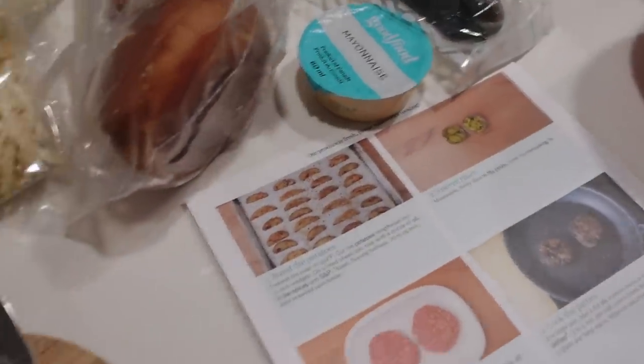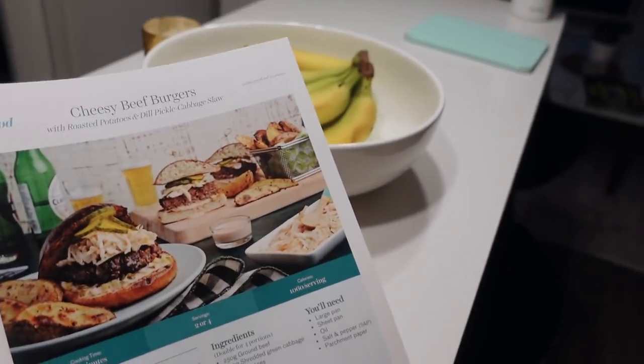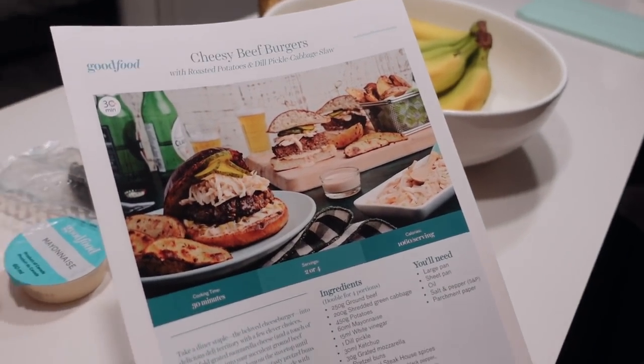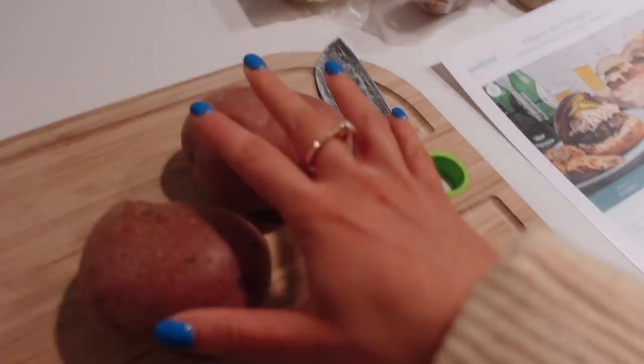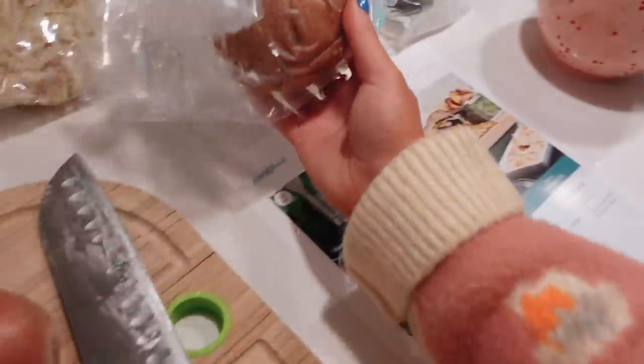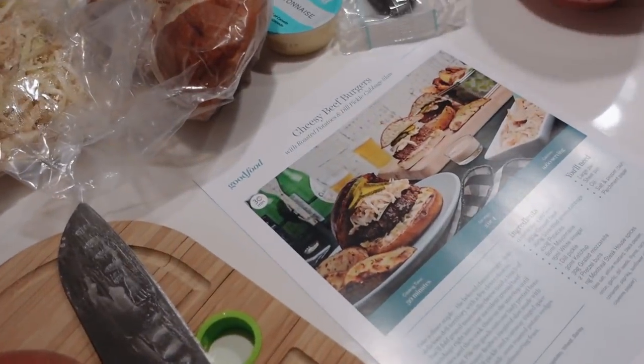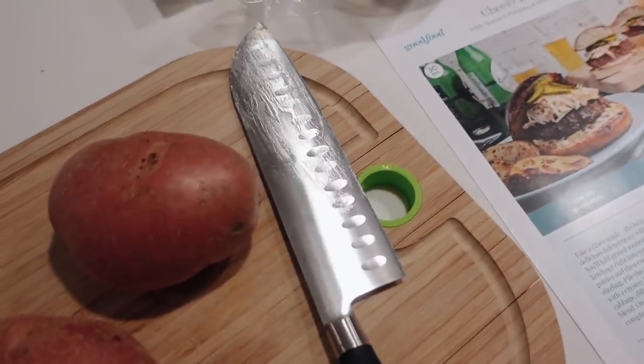All right guys, I'm about to get started making dinner. So I'm making this Good Food recipe, cheesy beef burgers with roasted potatoes and dill pickle cabbage slaw. Honestly, it looks delicious. I'm just about to roast the potatoes and it comes with these really nice buns. Can we just look at these? And I'm excited to have this dinner. Burgers, I haven't had a burger in so long.